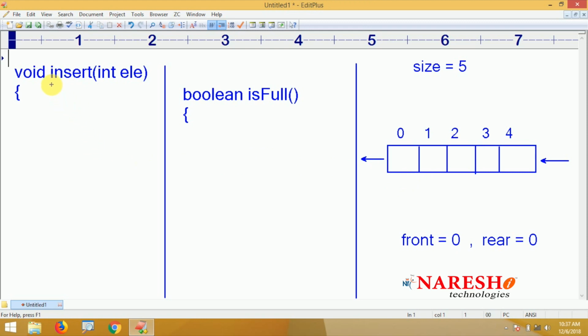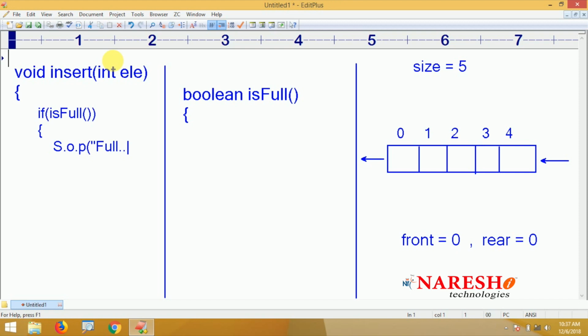And whenever we call the insert function and pass an element, suppose 10, first we check whether the queue is full or not, by calling the function from here. If it is full, we directly print one message, System.out.print, the queue is full.